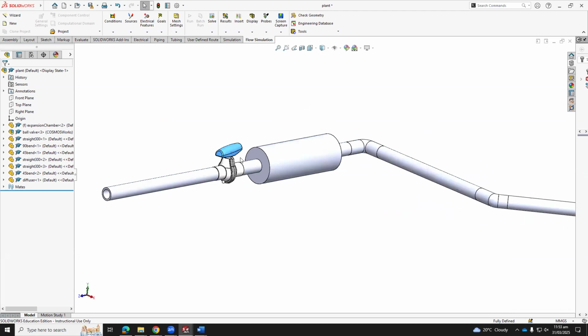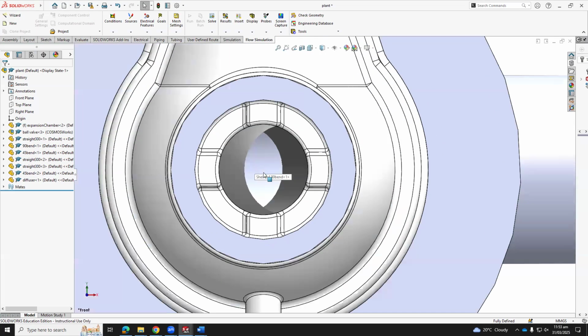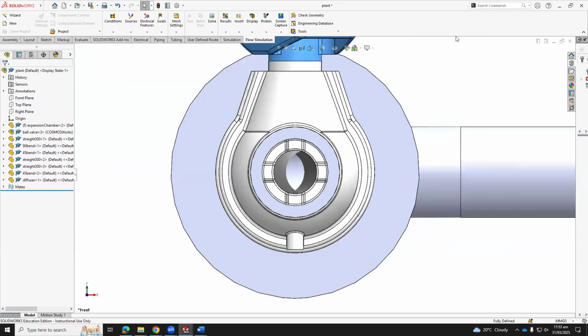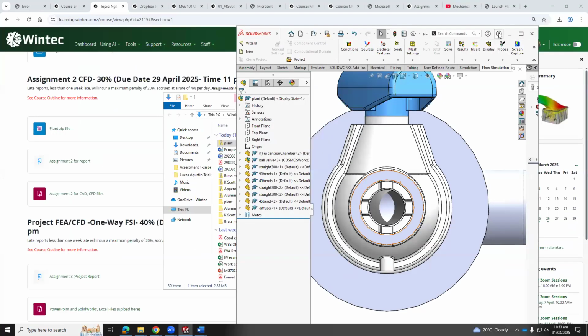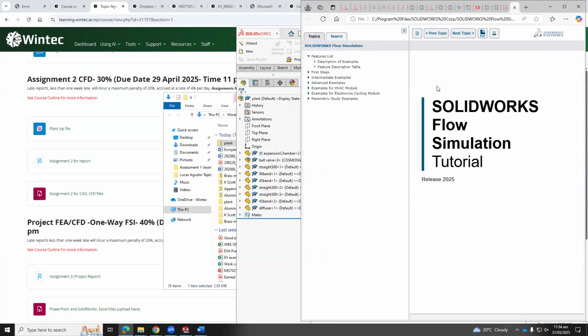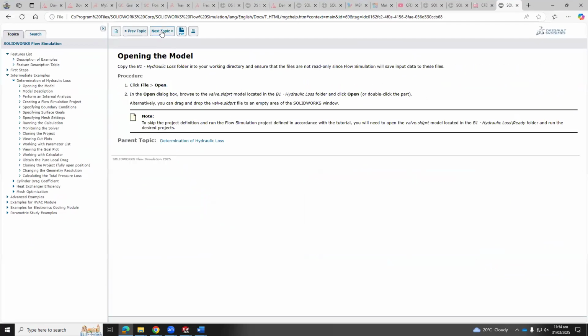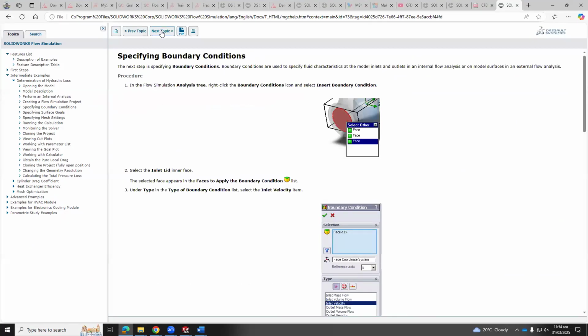And the valve is before because you want to lock it or close it. If I look carefully here, you can see how much the valve is open. That actually is the coefficient you need to determine, similar to the tutorial I told you before. So before you start working on this assignment, this is a hint for you. You go to help, SolidWorks simulations, you go to flow simulation tutorials. The best one to start with is the one I mentioned, intermediate, determine hydraulic loss. That tutorial is a good start. It will help you a lot.